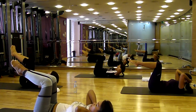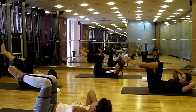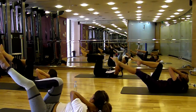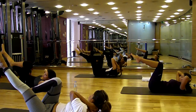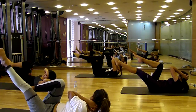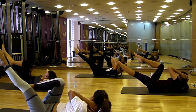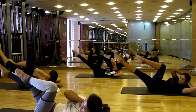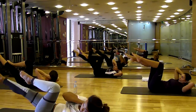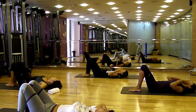And now keep the same position. Extend your right leg away and twist your right shoulder towards your left knee. Come back. Extend your left leg away, twist your shoulder towards your opposite knee. Come back. Breathe out, extend, and come back. Breathe out, extend. Opposite, come back. Extend, come back. 5, come back. 6, and 7, and 8, and place your feet down and release.